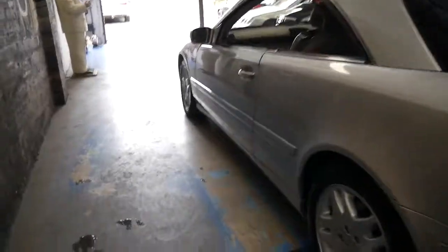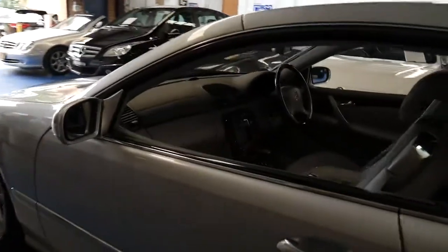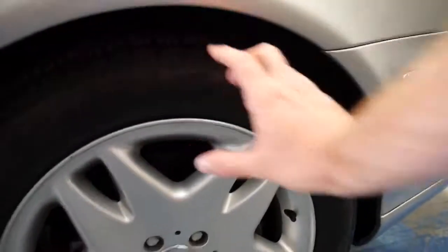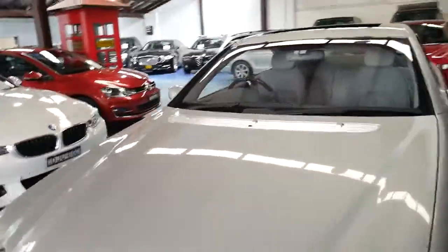I think it's important if you want to put bigger wheels on it, but it's also good that it has had the standard wheels on it, and because they are a bit small, you've got a nice bit of tyre up here, so if you do run over a bump, it's not going to put a huge amount of pressure on the shocks and suspension components.